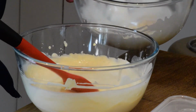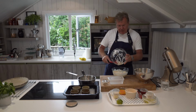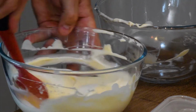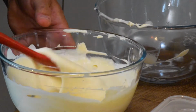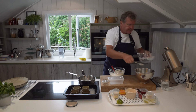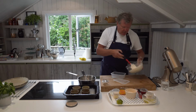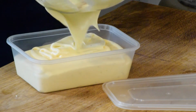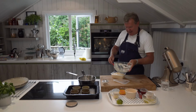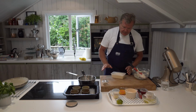Okay. And then the Semifreddo bit, the bit that stops it from freezing hard, so we get semi-frozen, is our whipped egg white. And we just caress that into the mixture. And oh, it feels so good. Right, get rid of that. We've got our little plastic tub here, and I'm hoping that it'll all fit in. Wow. Just about. There we go. Lid on, and that goes in the freezer.